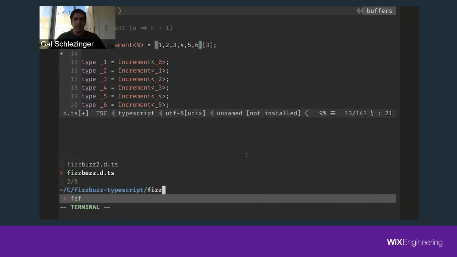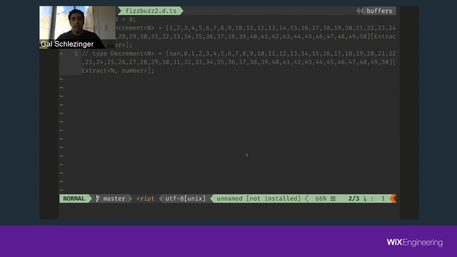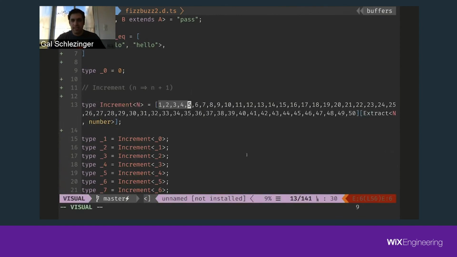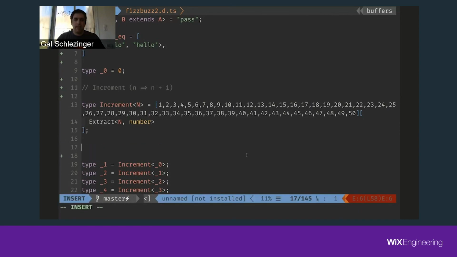So I have FizzBuzzNth. The last time I implemented it, I was wrong on the spacing, so I don't want to be wrong here. So I'm just going to paste everything. But this is weird, this extract and number. This is basically like casting. We're about to say to the compiler, believe me, this n is a number. I think that if you provide something that is not a number, it's going to crash on your end. Let's see.